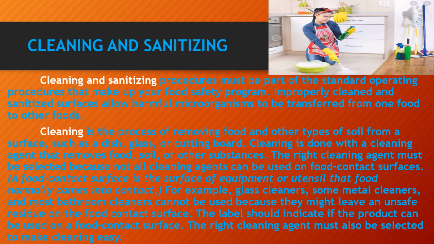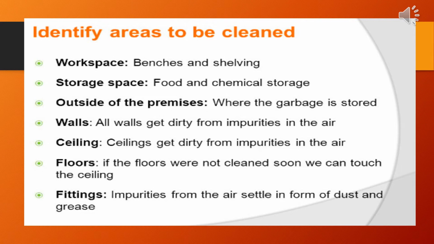For example, glass cleaners, some metal cleaners, and most bathroom cleaners cannot be used because they might leave an unsafe residue on the food contact surface. The label should indicate if the product can be used on a food contact surface. The right cleaning agent must also be selected to make cleaning easy. Now let us identify first the areas to be cleaned.